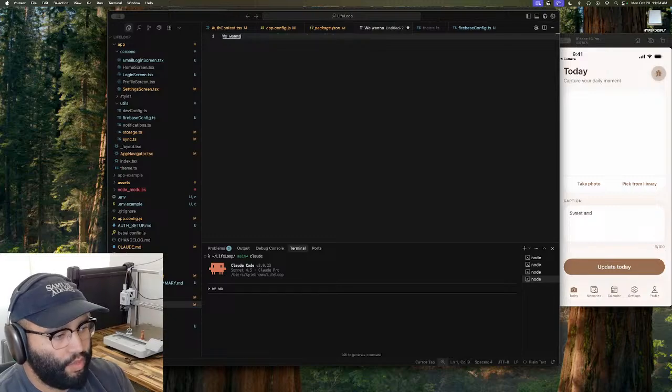We want to have a custom camera using React camera.